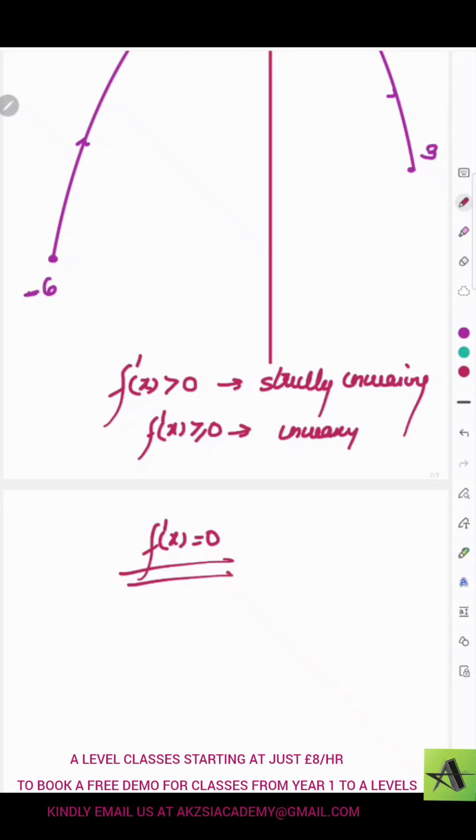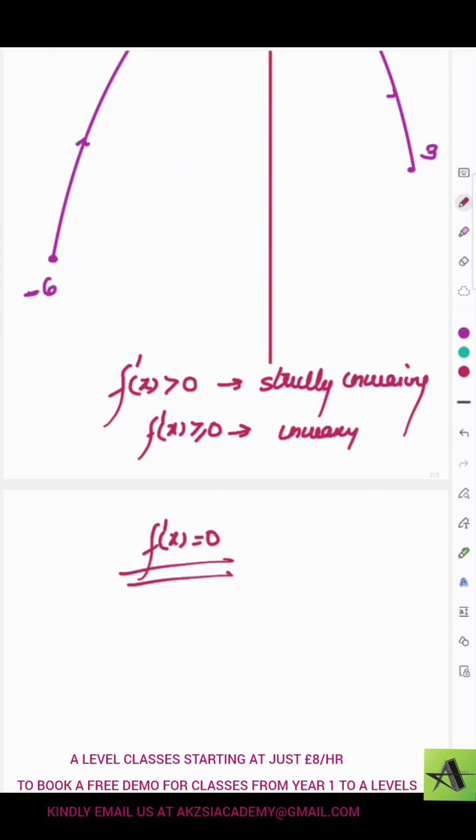And we know what f dash x equals 0 means. We did the tangent in the previous video, where I explained dy over dx gives you the gradient of the tangent. That means it will give you the gradient of the straight line. So if the gradient of a straight line is 0, that means it's parallel to the x-axis, and obviously it's a stationary point. So it's either a peak point or a minimum point. These are the stationary points, and in that case we get f dash x equals 0, that is, the gradient of the straight line will be 0.